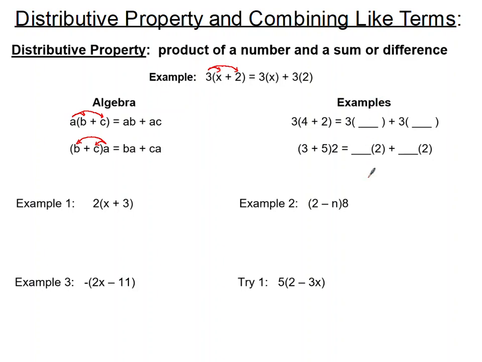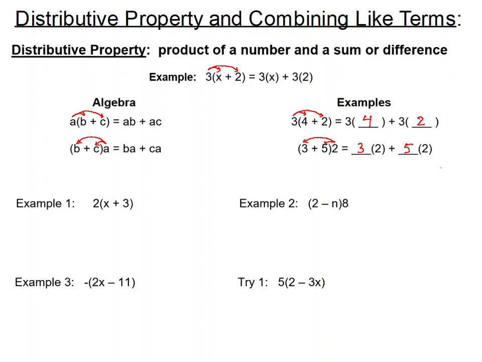If we wanted to throw some numbers in there, we could multiply the 3 to this quantity of 4 plus 2. We're still drawing our arrows to remind ourselves that 3 is multiplying to 4, and that 3 is multiplying to 2. Notice that the plus sign you see in the parentheses is right here in our answer. Or we could go backwards. 2 times the 3, we could write it as 2 times 3 or 3 times 2. And 2 times the 5. Don't forget that you're distributing to both parts of the parentheses. So those are some examples.